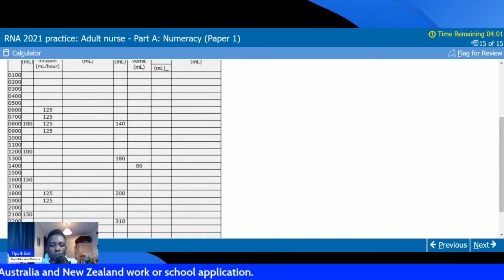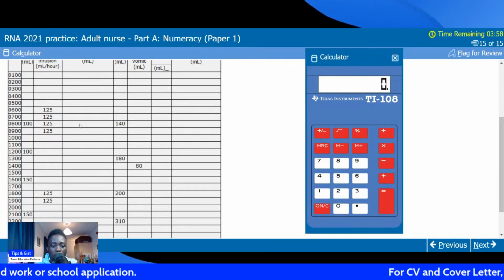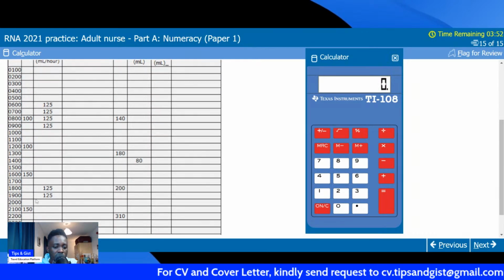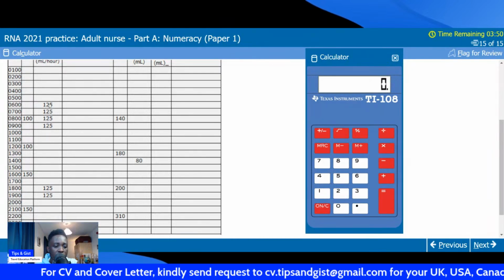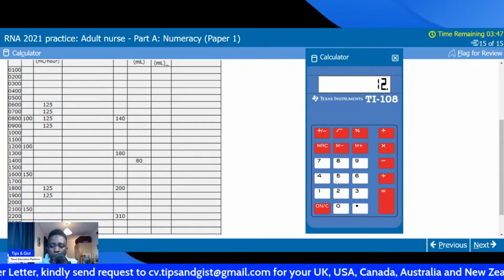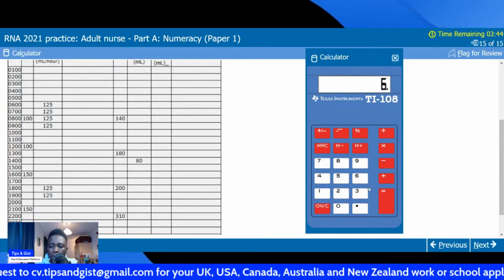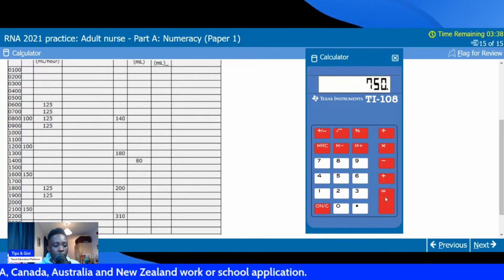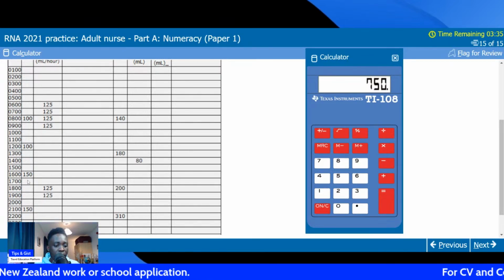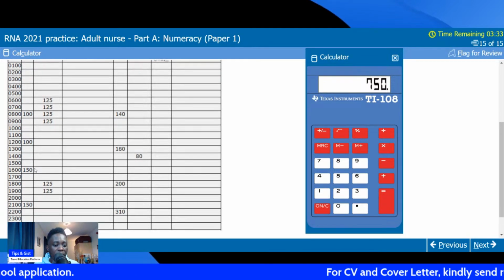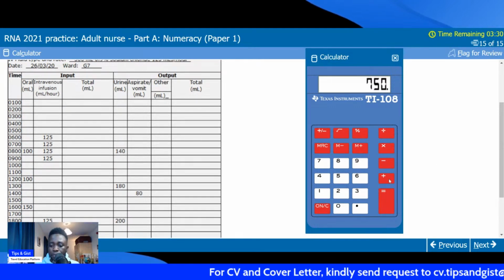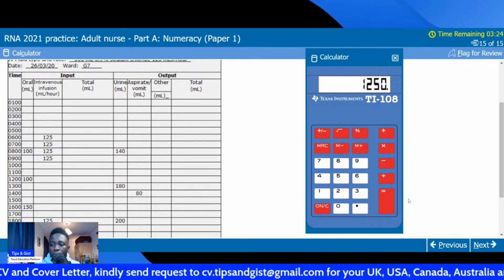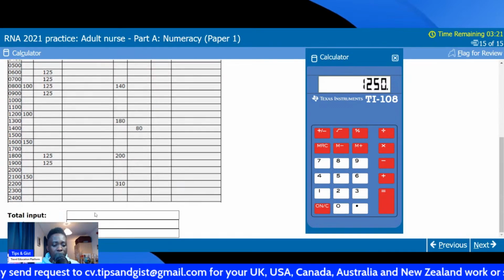So what I'm going to do here, in order to go fast, is calculate what is under the infusion, and I get all to be 125. So I just count it: 1, 2, 3, 4, 5, 6. So 125 multiplied by 6, so that it will be simpler for me. Multiply by 6, I get 750. So I write my 750 down, plus 100 plus 100 plus 150 plus 150 plus 150 is 300, 400, 500, right? So 750 plus 500, you get 1250.